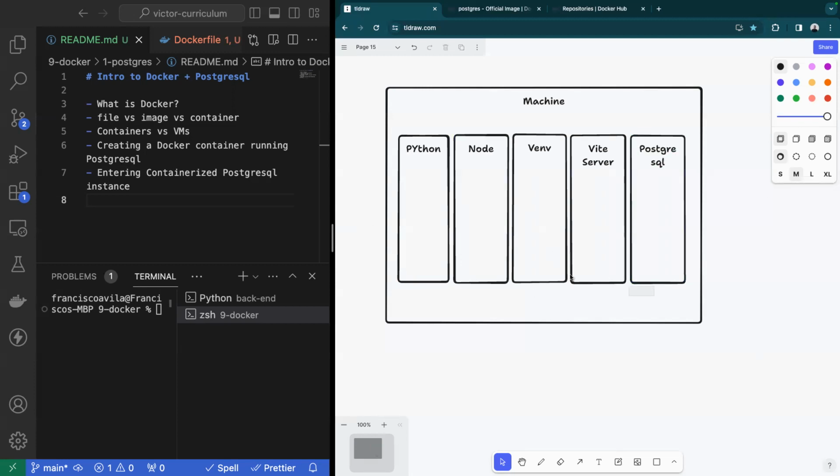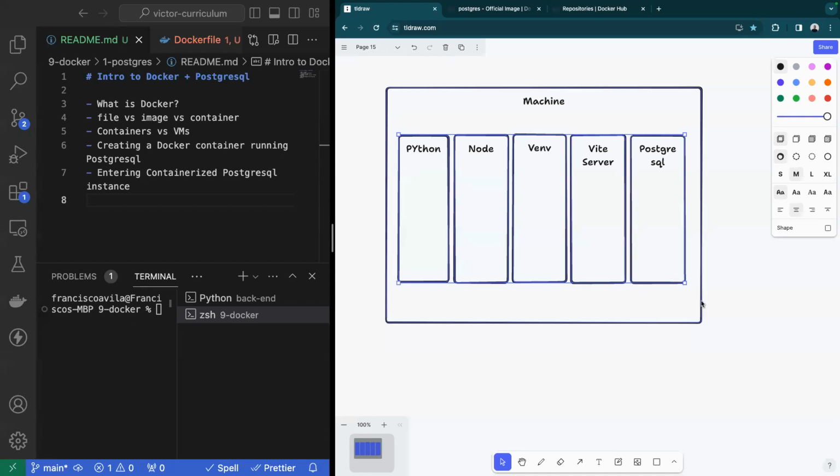So at minimum, because there's a lot of other background services that are running when we're running our full stack application with Django and React, these are the very minimum things that are running at all times within our machine to make sure that we can communicate within different files, to make sure that we're able to compile different files, and to make sure that we're actually able to interact with our database. So now that's great. And it's all running within my machine.